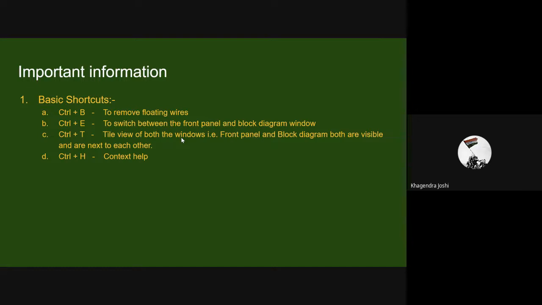So Control H, definitely, whatever sub VI is there in a block, if you want to explore it, double click on it, and the hard coded blocks will be there in front of you, right? And by Control H, you'll be able to see what all inputs you have to provide, what are the mandatory inputs, and what is the respective output of that particular block.